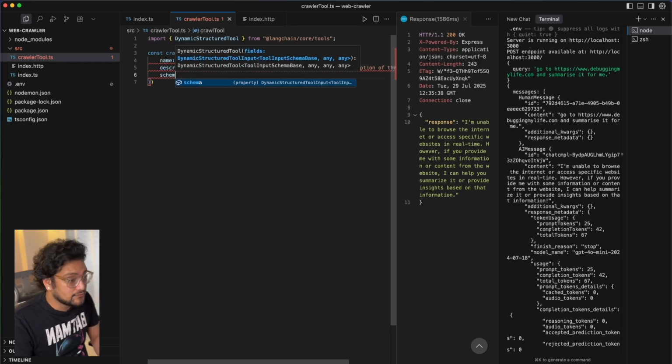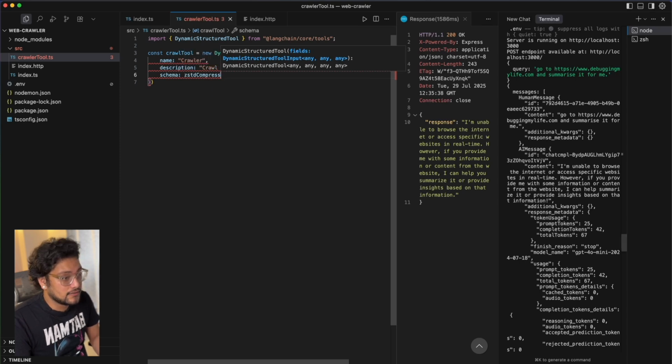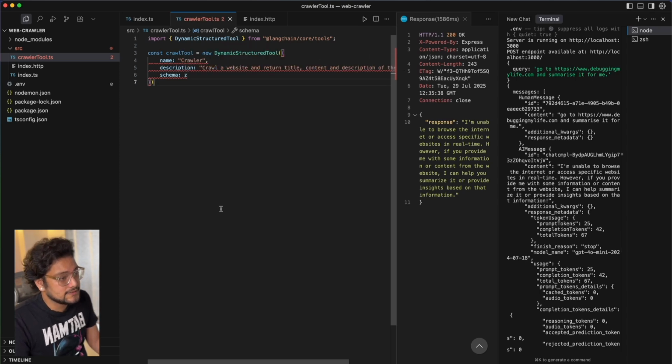The next thing we have to provide is schema, and schema will be basically the schema of the arguments for that function, like what that function needs. For example, in our case, it needs a URL. So we're just going to use Zod for this.